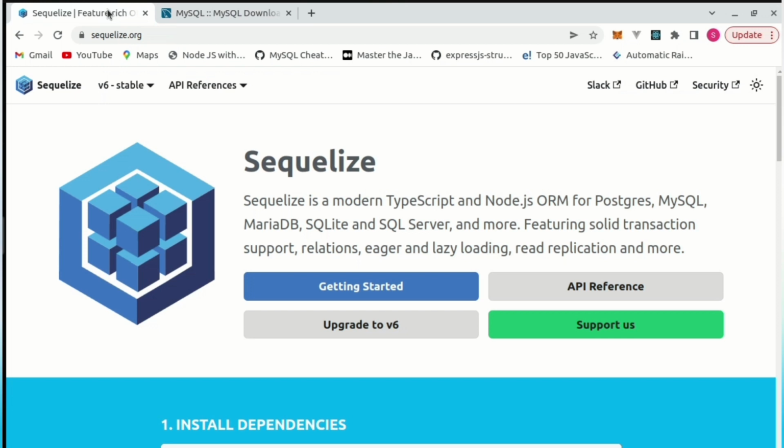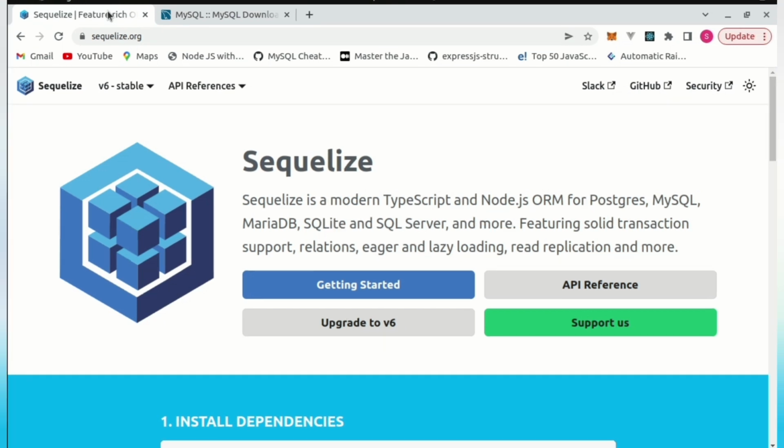Basically, ORM stands for Object Relational Mapper. What is the use of an ORM? That's what I previously said, right? Instead of writing queries, we are going to write plain JavaScript with the help of an ORM, but in this video we are going to learn Sequelize ORM. To be very simple, instead of writing queries, we are writing JavaScript objects to do the same stuff which a query can do. That's it guys. Nothing more than this. This is a brief introduction about what this video is going to be.